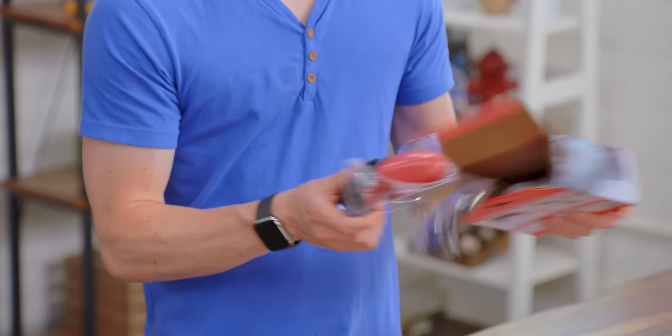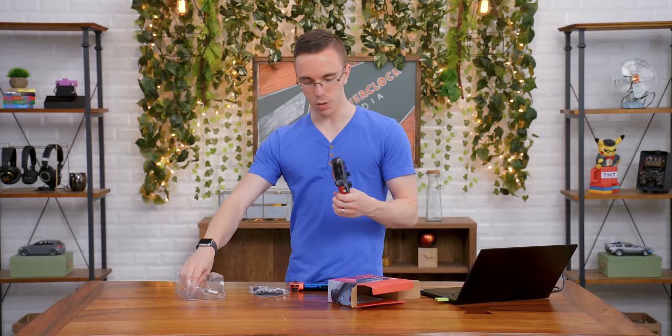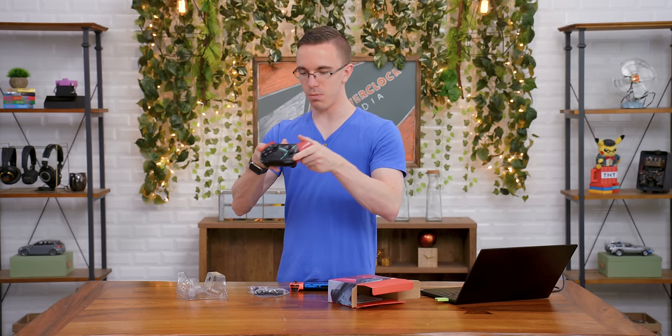Next up is the fake Nintendo Switch pro controller — or 'the pro controller for and switch,' because obviously it's not a Nintendo product. At first glance this looks exactly like a standard pro controller. It literally looks like they used the original mold. On the back it says 'support.nintendo.com' — I think they actually took a legit mold of the real pro controller and just removed the word Nintendo, because that's exactly where Nintendo would be. It now says 'support Germany for Nintendo.' This is just a pro controller.